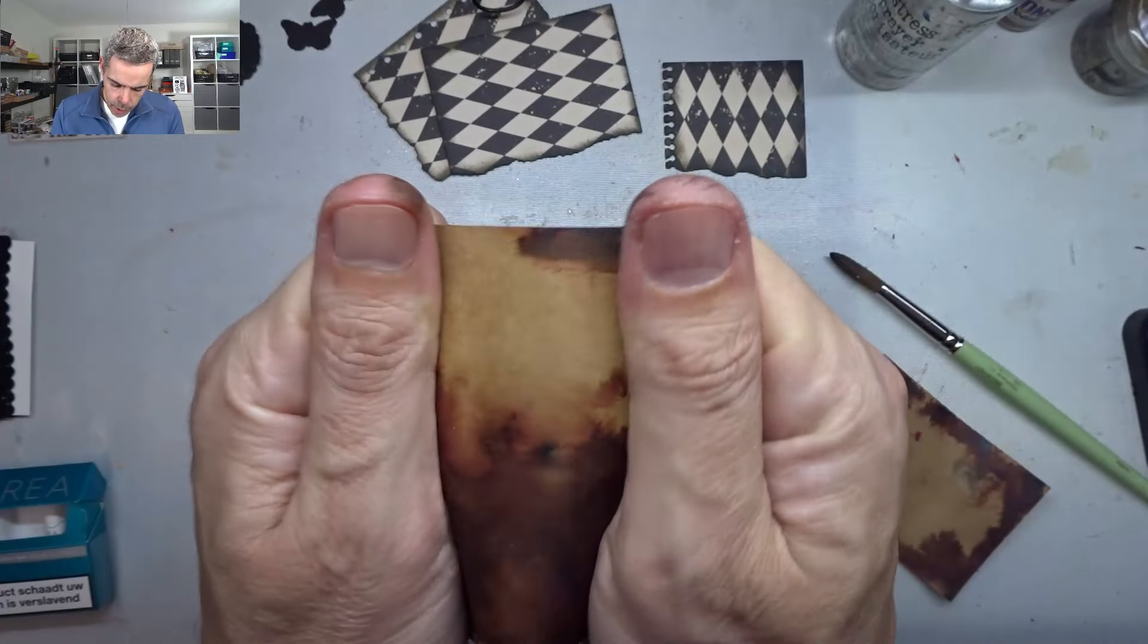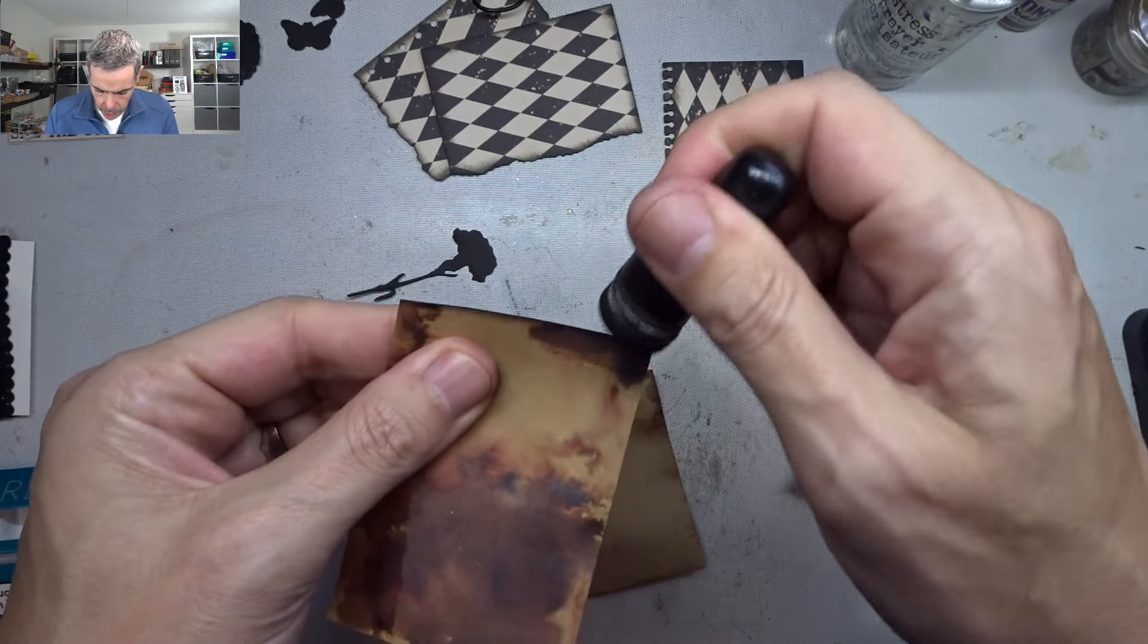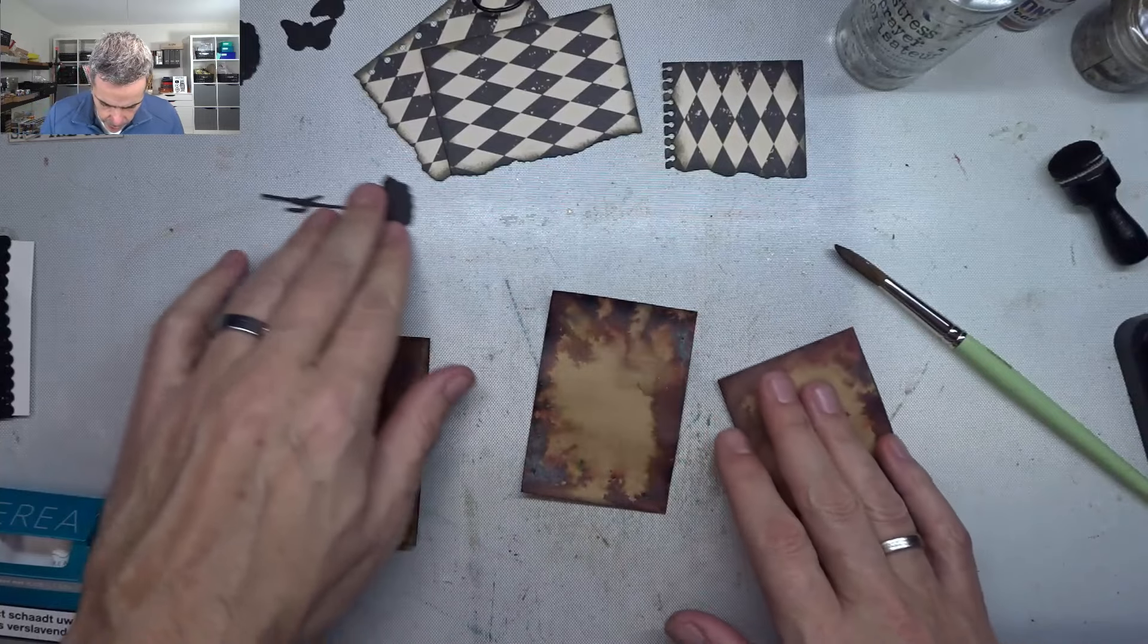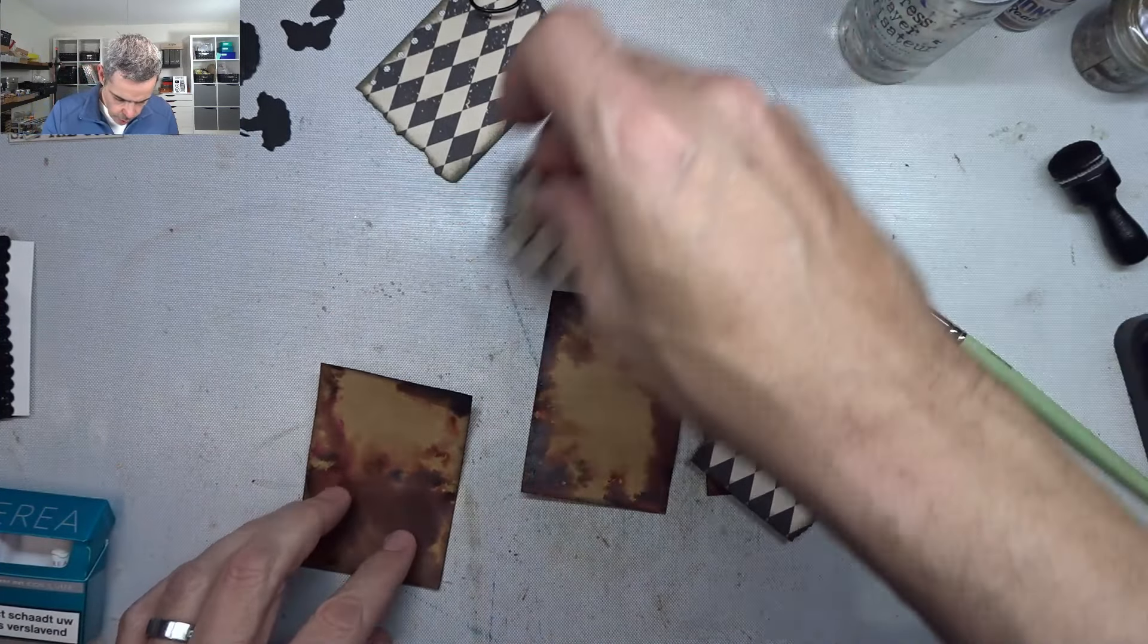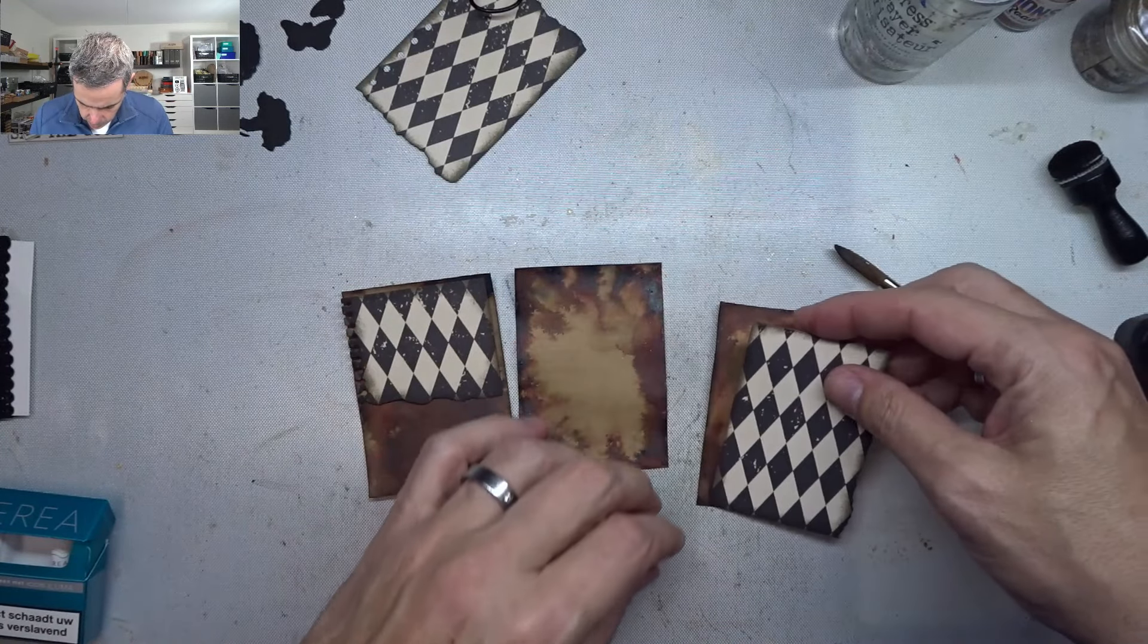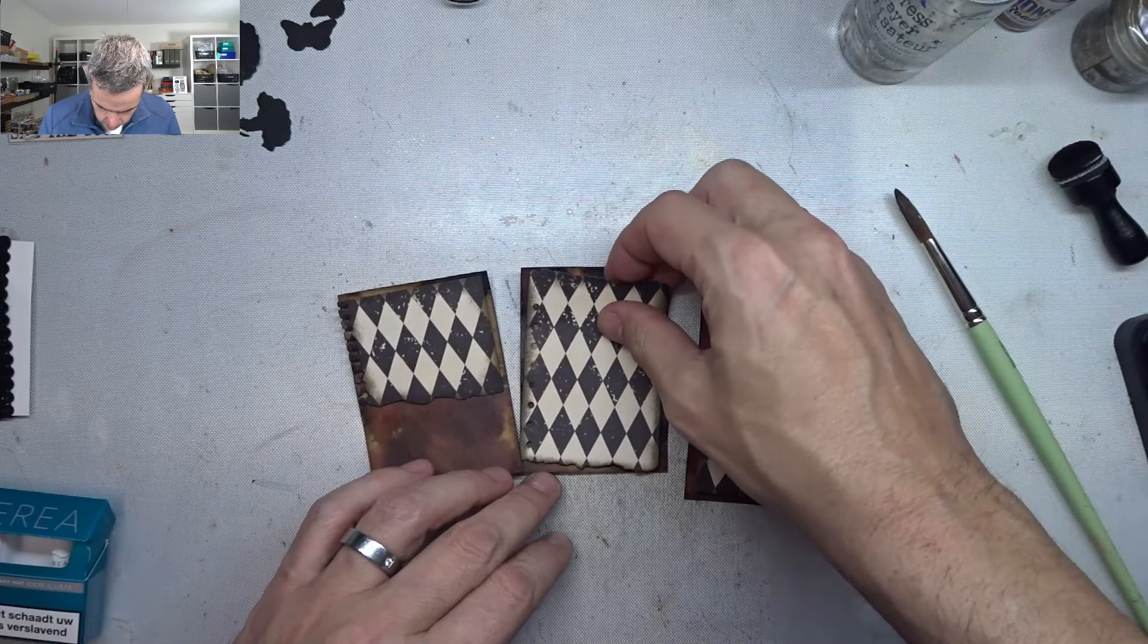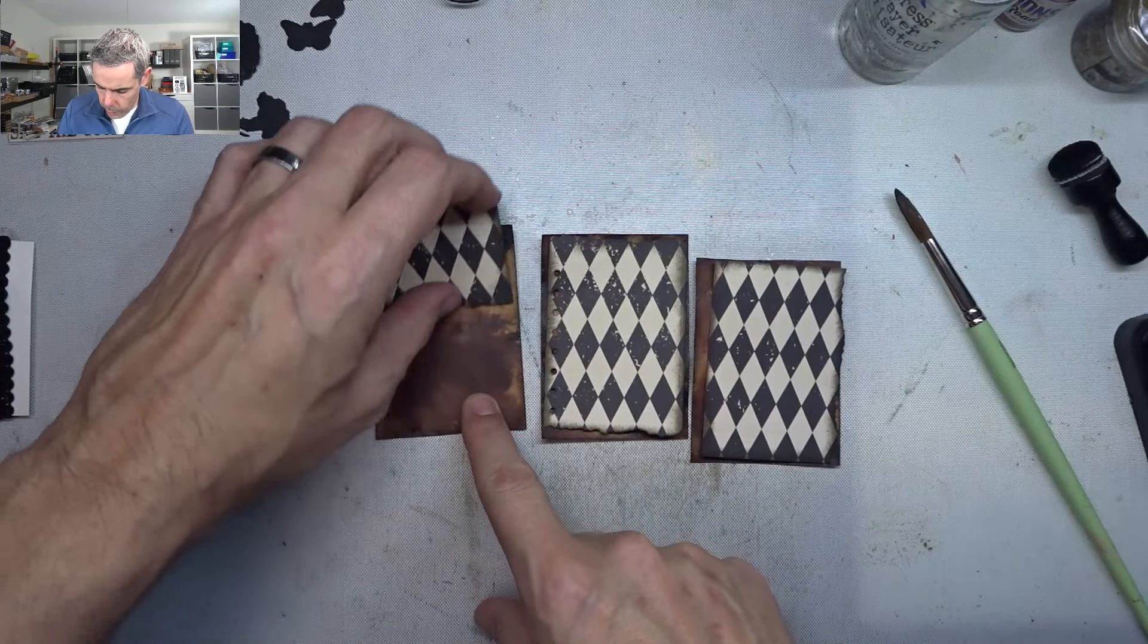These are now dry. I'm just flattening them out a bit. I'm going to edge these as well, but I love how these turned out. This is yummy. Let's see. This one for sure is getting this one. This one is probably going on this one. And this one I think on this one. That's what it's going to be. But I want to do some stamping on this one.